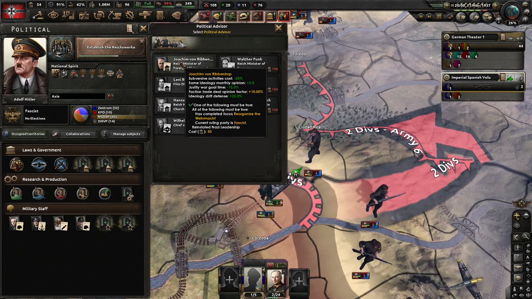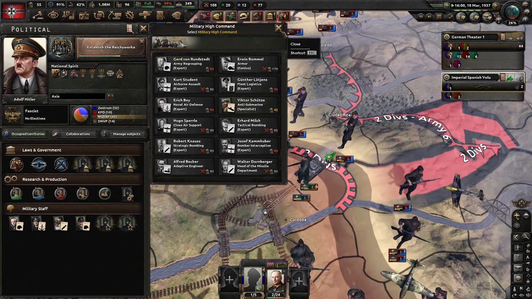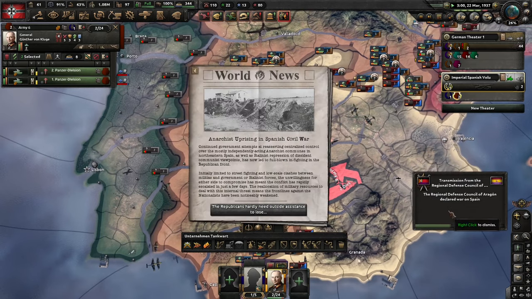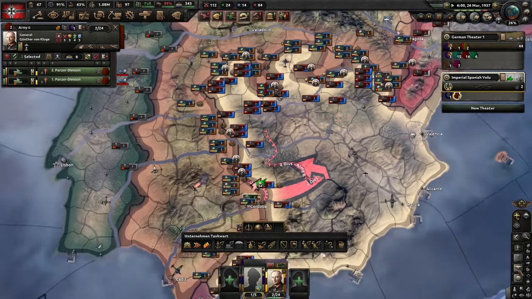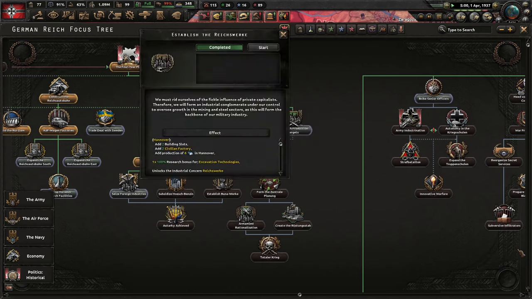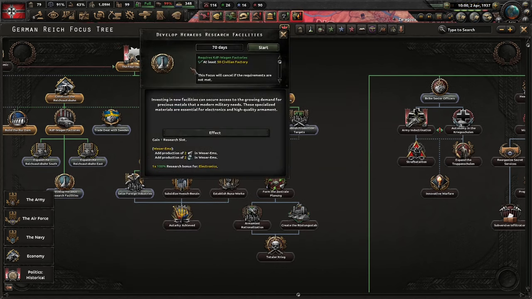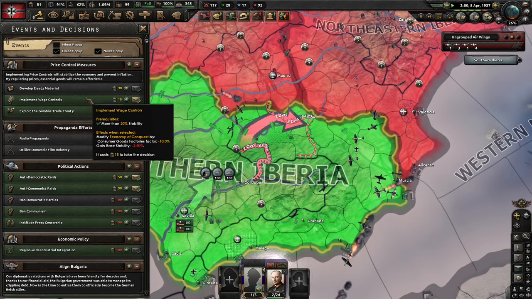Von Ribbentrop. Just for Rogel's time. Meh. Anti subspecialist. Meh. Good. Seize foreign industries. Develop Heraus research facilities. Investing in new facilities can secure access to the growing demand for precious metals that a modern military needs. These specialized materials are essential for electronics and high-quality armaments. It's strong to get the 5th research slot already.